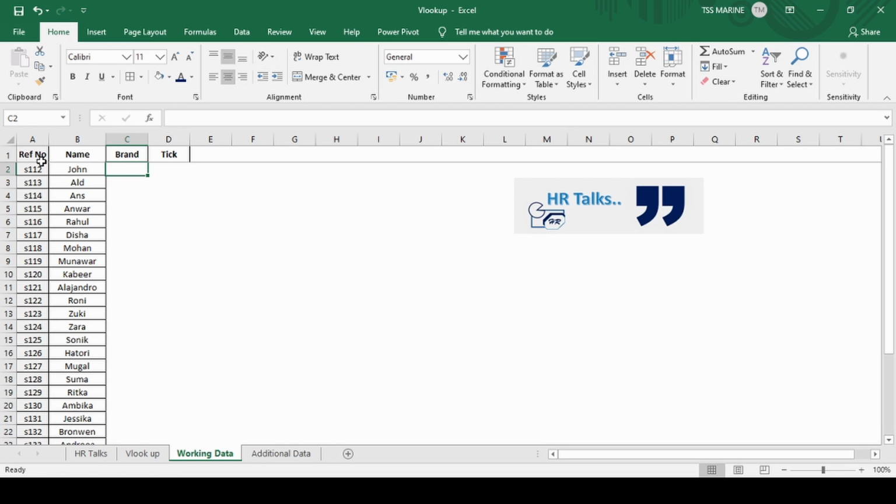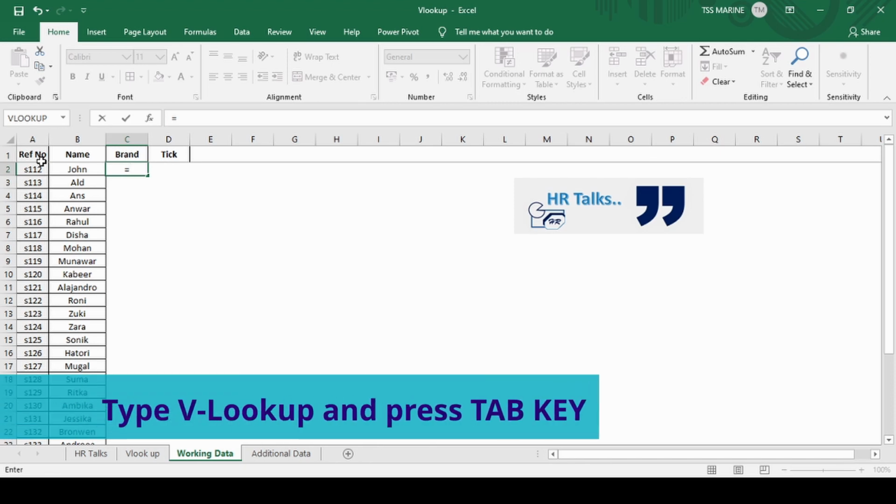The very first thing we need to do to run any function in Excel is to press the equal sign, and after pressing the equal sign, type VLOOKUP. Once you start typing it, you will see this function coming in.